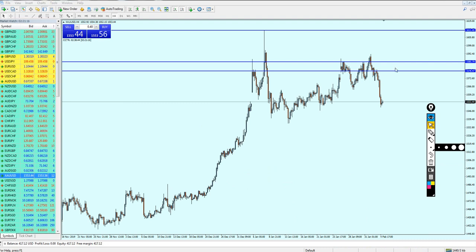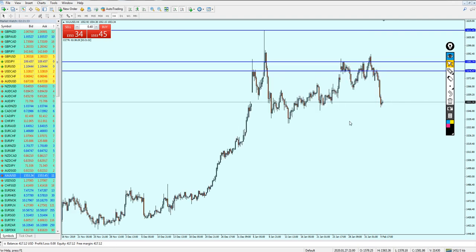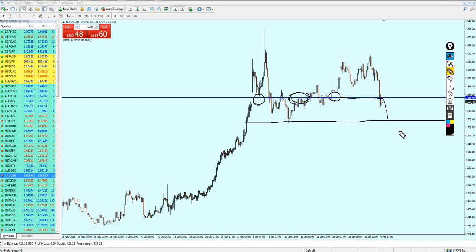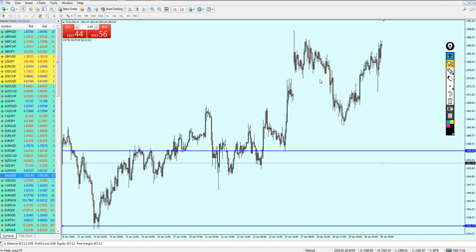Now let's check gold. Gold is really going against all the analysis because of the coronavirus directly affecting it. For the last two weeks my analysis for gold has not been going well. From my point of view, gold is going to continue its bearish momentum after retesting the broken support level and the resistance here, continuing to fall down until it hits this previous support level. From that point, logically gold should be good for the buy again, but for the meantime it's going to keep its bearish momentum.